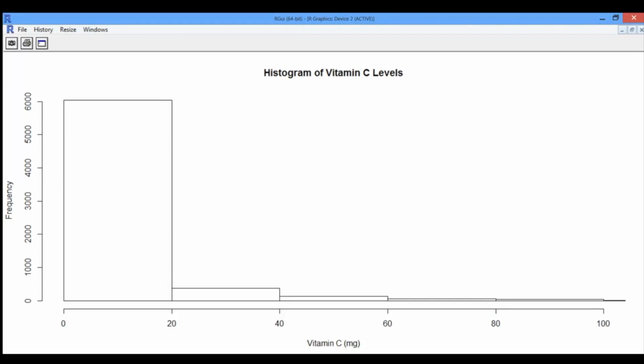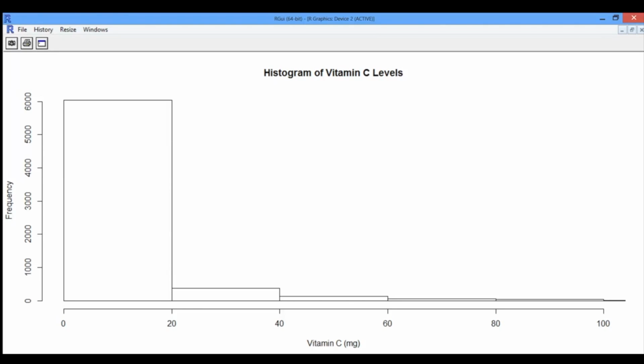Now, a third way we can visualize the data is using box plots. So let's go back to the console and create a box plot for sugar. So the function we're going to be using is simply boxplot, and similarly to the histogram function, the boxplot function only takes as an input a single vector, and in this case it would be the sugar vector. And let's create a title that says boxplot of sugar levels.